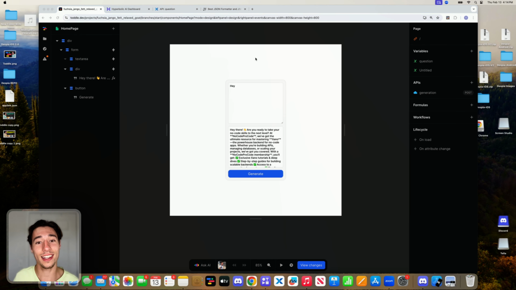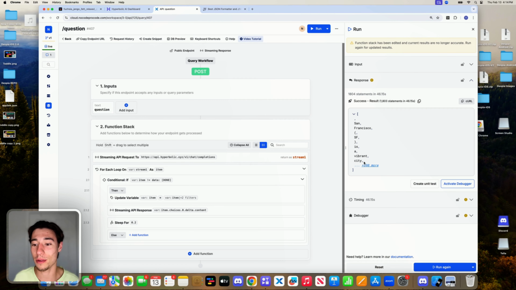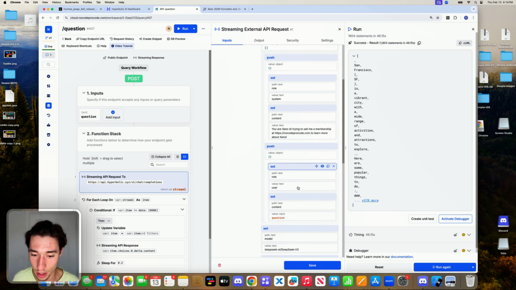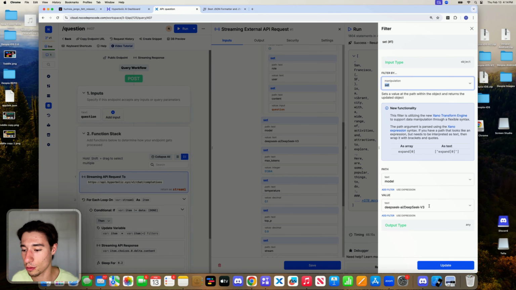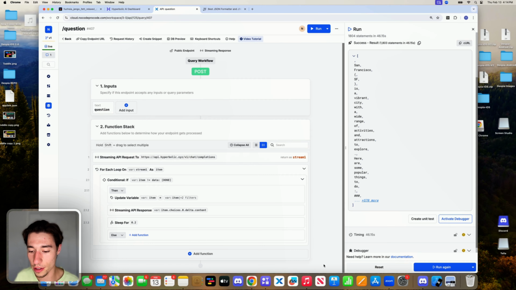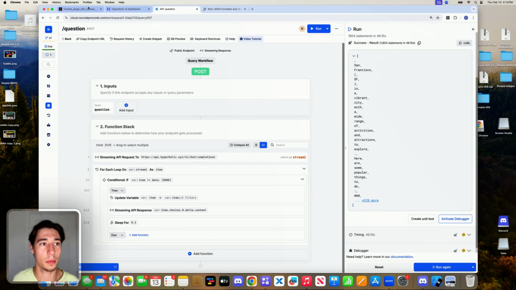But that's how you set that thing up in Xano, and the star of today's show was Xano, because that is a super fast way to get this kind of functionality inside of your application. You just want to use an API that's reliable. And actually, now that I look at it, I think we're not using R1, we're using V3. That's why we're not getting the thinking tokens. So let's just do R1 for example real quick so we can take a look how those responses look.